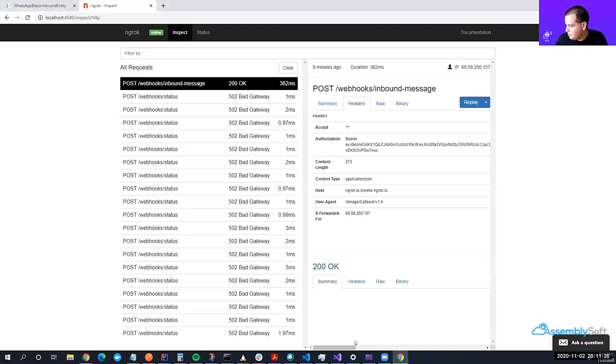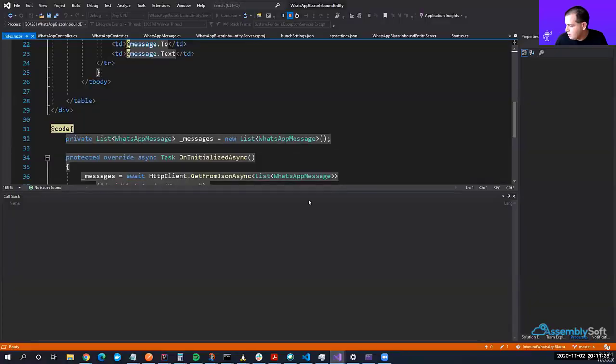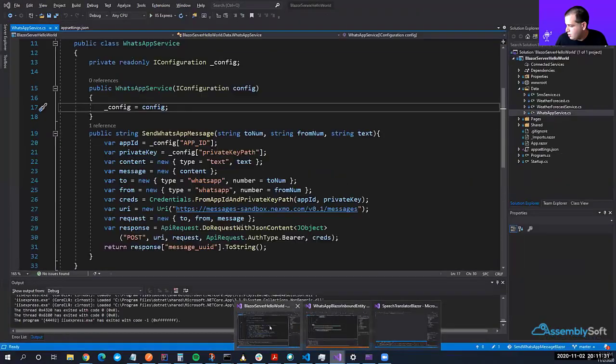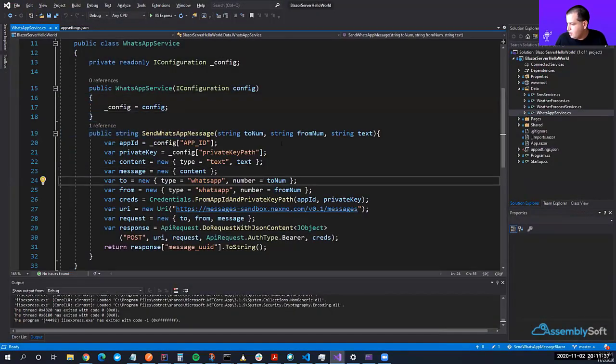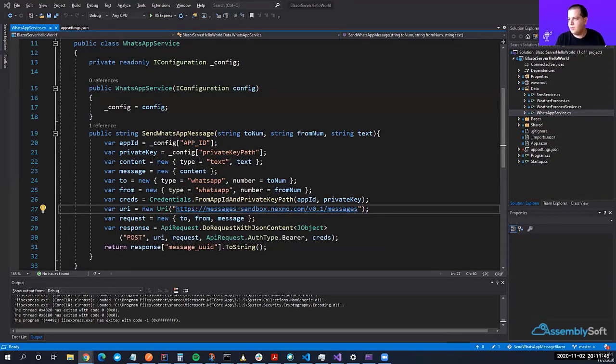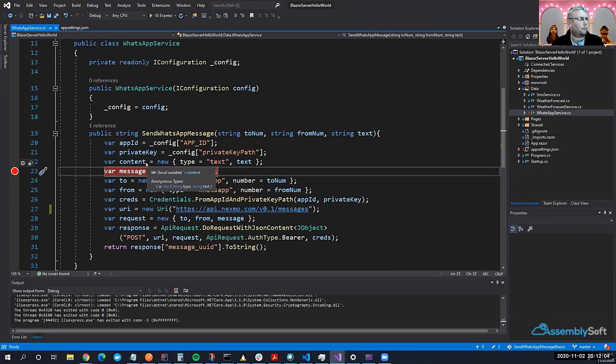So if we go back, let me shut this one down real quick, and let me go into this one. I can't go here. I need to go to the other endpoint. So I just need to change this URI real quick to the actual production one. Okay, that's easy, and then I can fire this up.